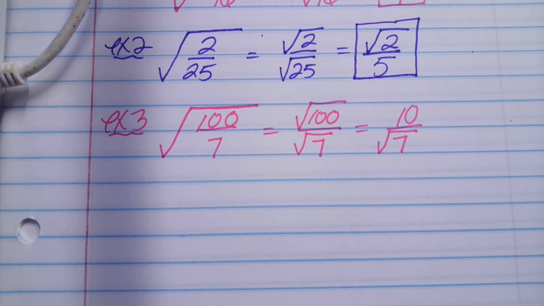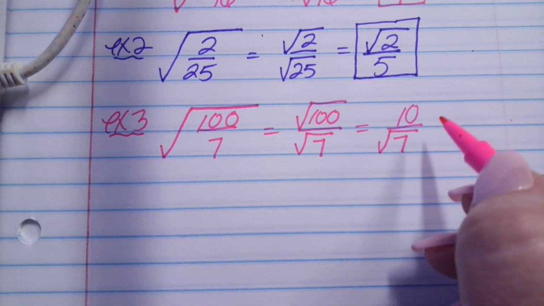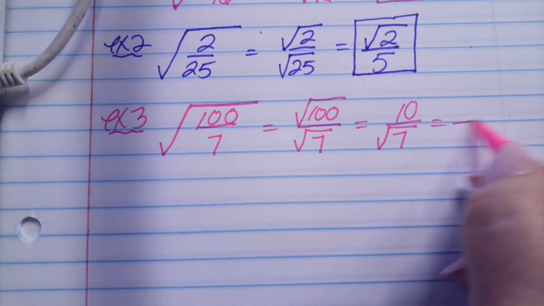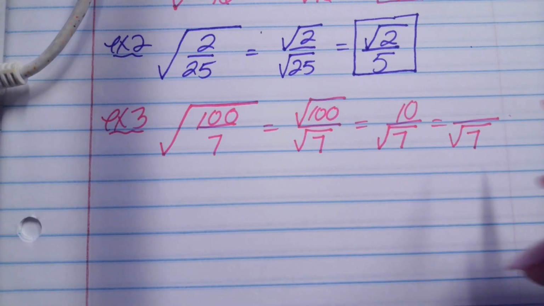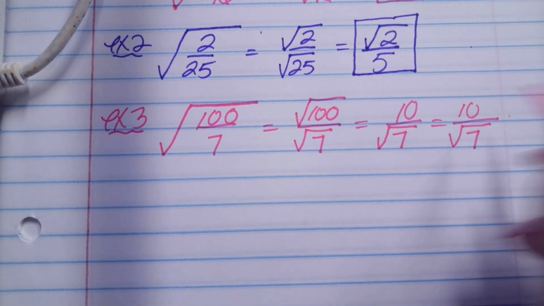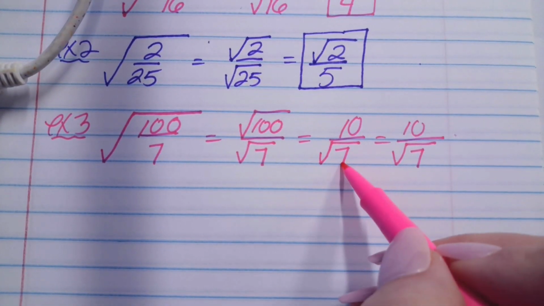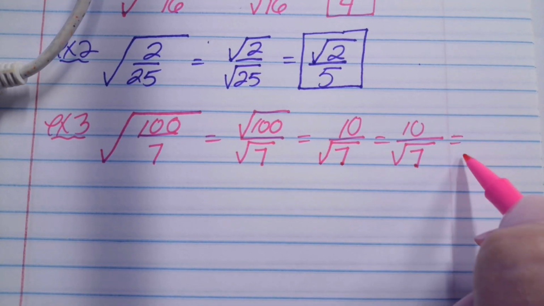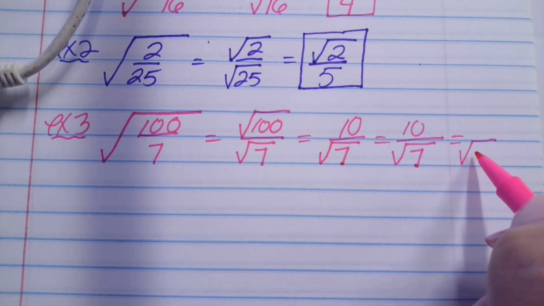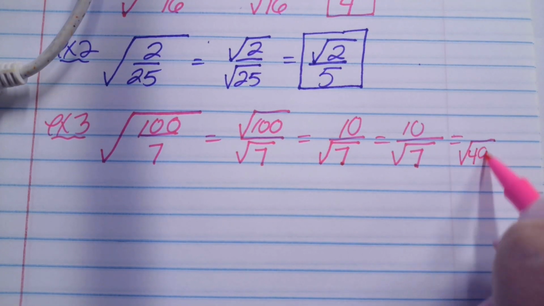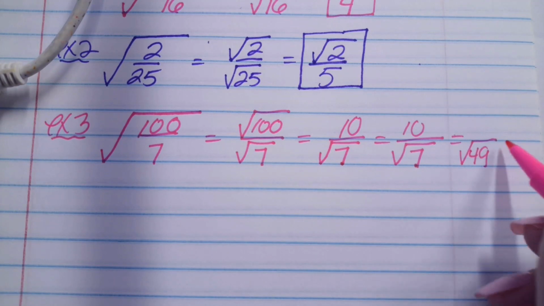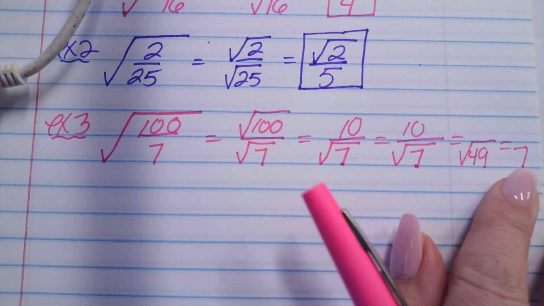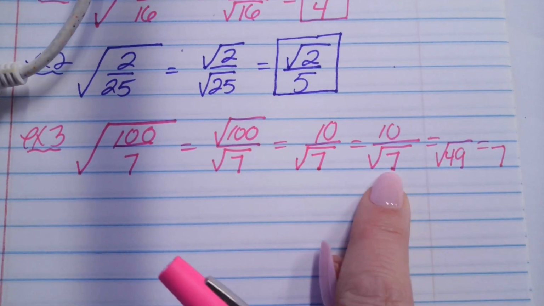Multiply it by, yeah, y'all are both right. Multiply it by itself, right? Square it. Multiply it by radical 7, because when I do that, what happens? What's radical 7 divided by radical 7? What does that equal? What's 7 times 7? What's the square root of 49? 7. So see, I got rid of my radical sign, and now I just have a 7 on the bottom number, okay? But here's the problem.